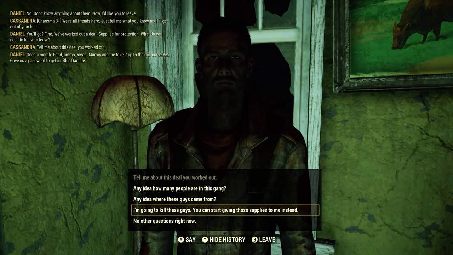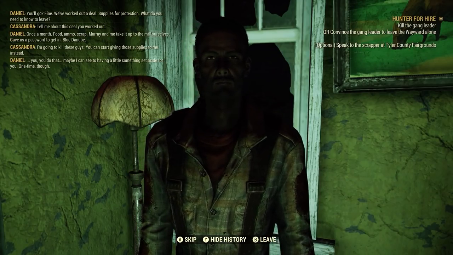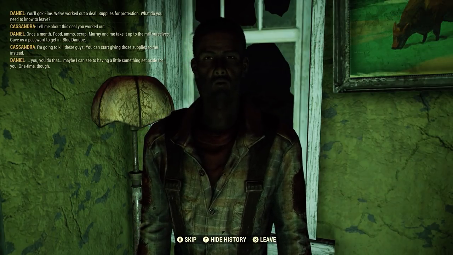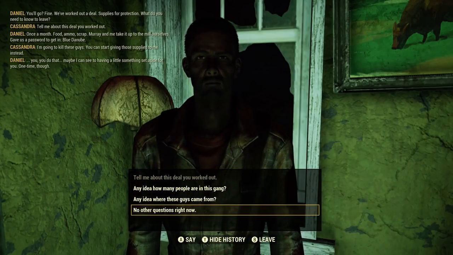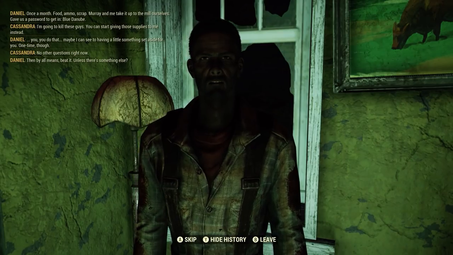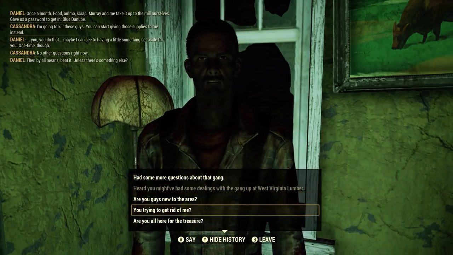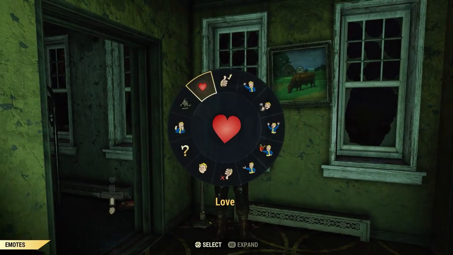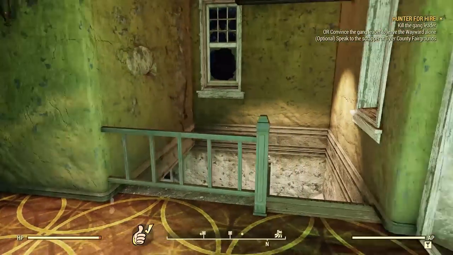And you can leave. Oh, wait. He says, "I'm going to kill these guys for you." And he says, "If you do that, maybe I can give you a little something set aside one time, though." That's when you return, that's when you get the cutting fluid plan. Forgot about that one. Sorry. So anyways, you're going to leave here and head over to the West Virginia Lumber Company. Yes, we're on our way.